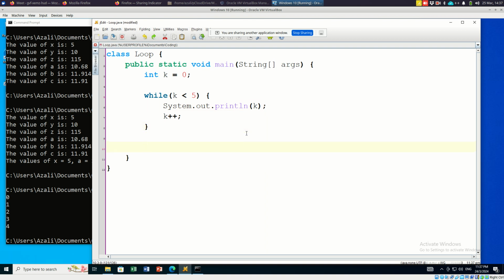Okay, another way to create a loop is to use do while. Now let's create another n equal to 0. Let's say j here, and then you have j plus plus, or you can have plus plus j, and then you have j less than 5, for example.